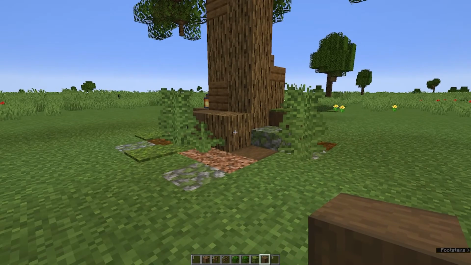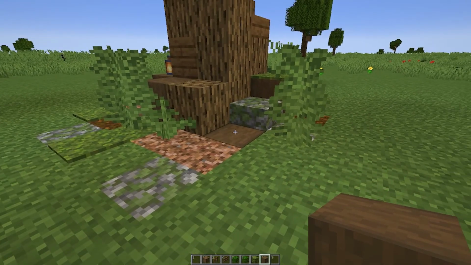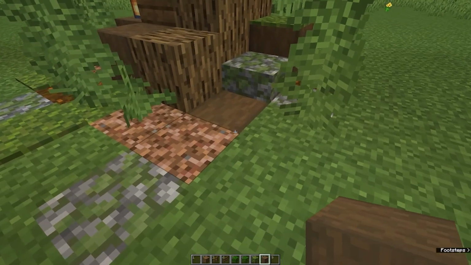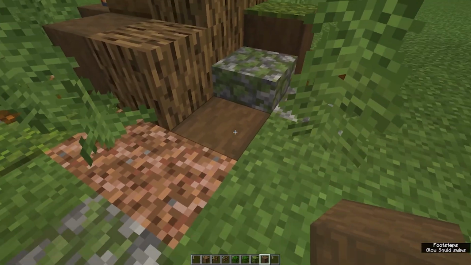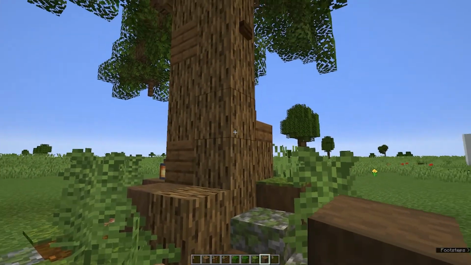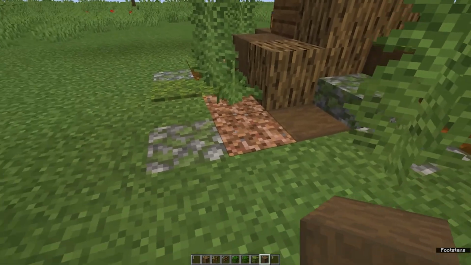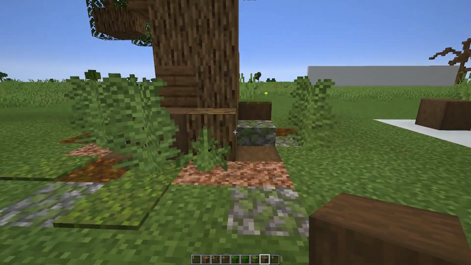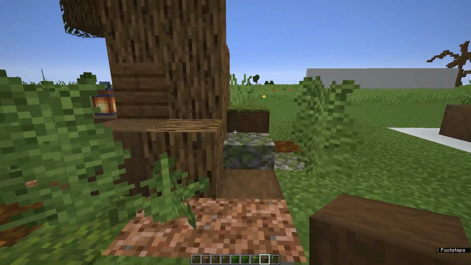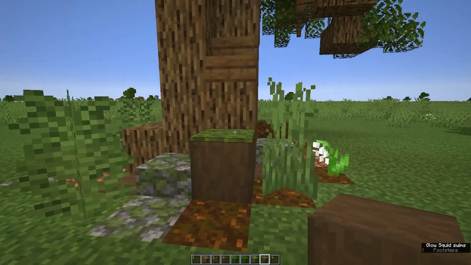And then at the bottom of the tree, we are starting to build our root system. I used some stripped dark oak to give it a little bit more of a root feeling, because roots usually don't have all the texture that the trunk itself has. I like to use the mossy cobblestone to show that it is a moist, wet area under the tree with all the moss growing everywhere.